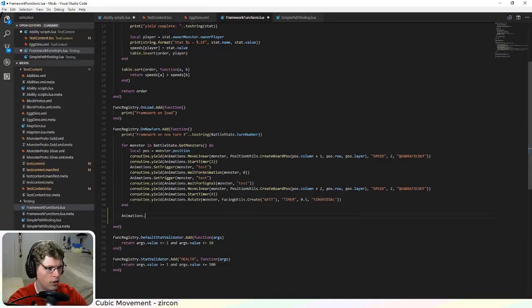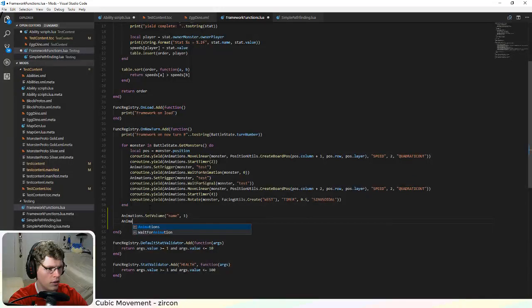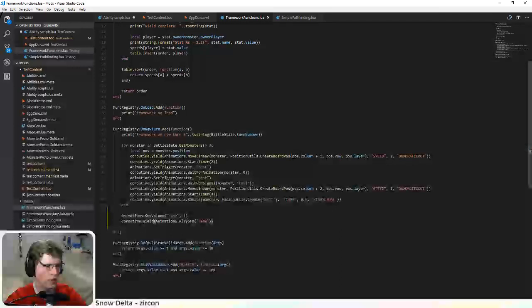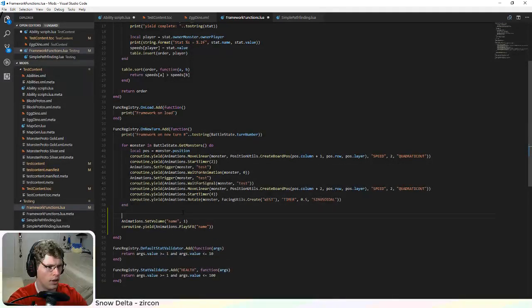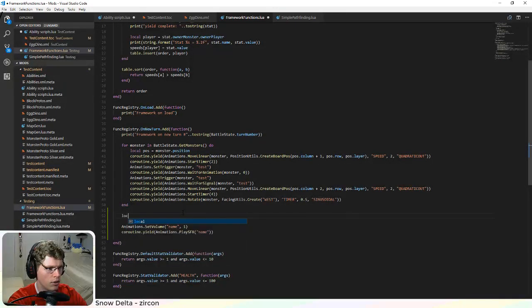I could do animations, set volume, and then the name to 1, for example, and then animations, play sound effect, name, and then we'd have the wait handle here like this. That's fine.